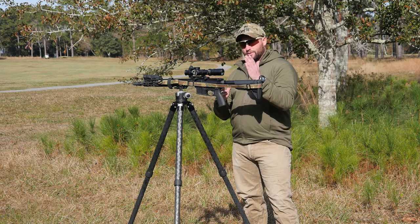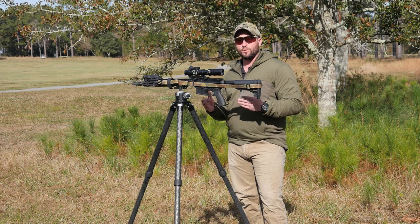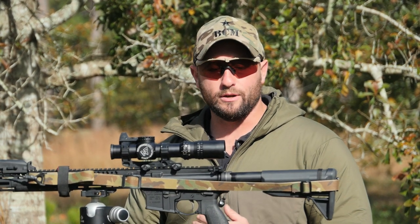Now for me, I really like being able to sink down in, because when I'm using my LPVO as my primary optic, I'm looking to get the most precise shots that I can. The reason I can get away with this is because I run an offset red dot. Most people have run offset red dots off their rails or off to the 1 o'clock for several years.